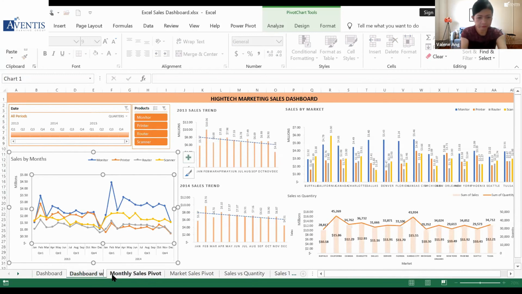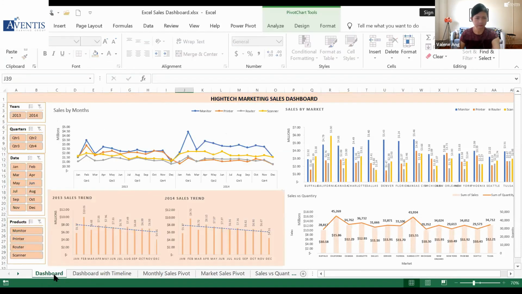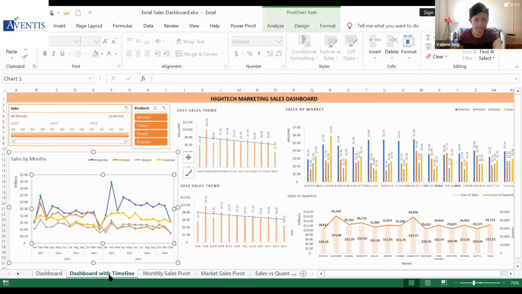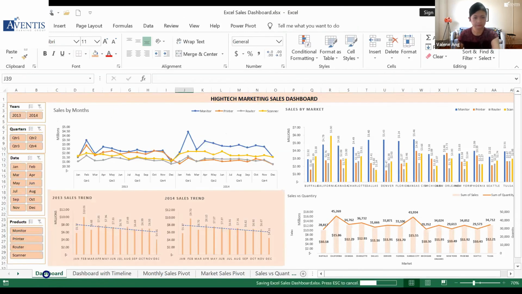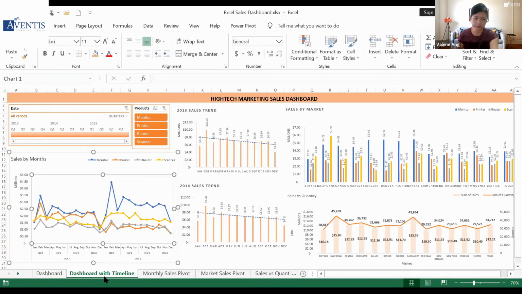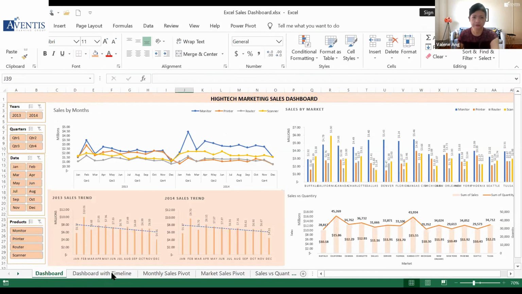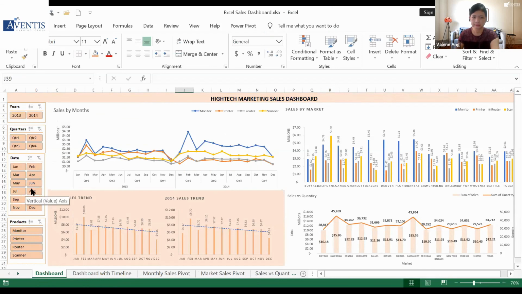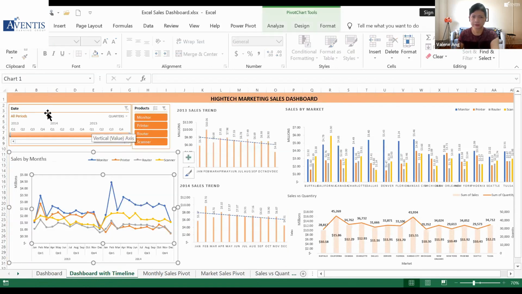So dashboard with timeline. So just now I showed you how you can use the same charts but change the control filter from slicer to timeline. Okay, this year, quarter, date, the month. We are now using a timeline.